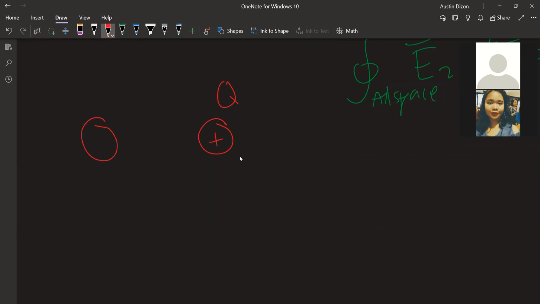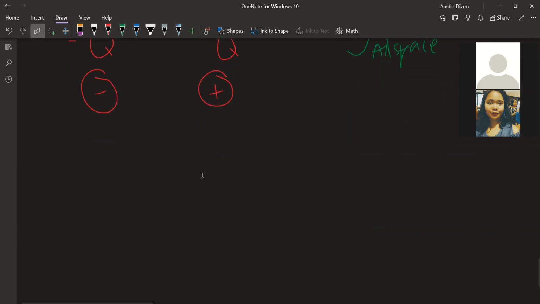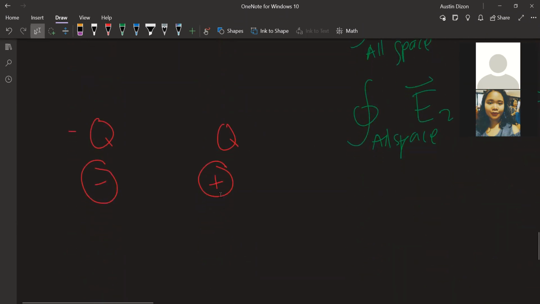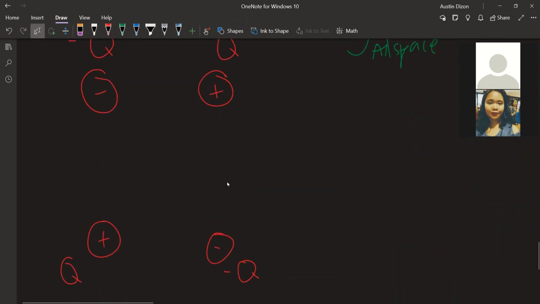Then I have this Q minus. Then I have another one here at below minus. That's another one here plus. And again, this is negative Q and this is Q. Okay? Okay, so anong point ko? So yung uniqueness theorem, itong second uniqueness theorem, makikita natin dito na kunwari pagtabihin ko tong dalawang to.